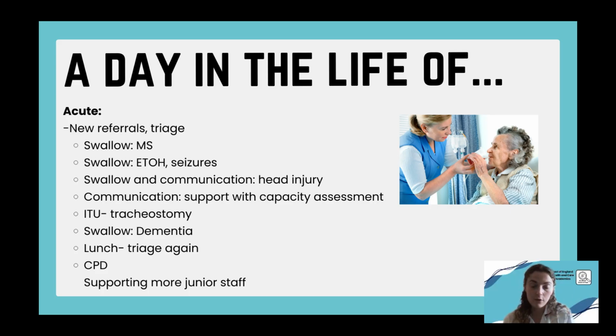Obviously, if you've got capacity, it's your right to make an unwise decision, even if it's against healthcare professionals' advice. However, if a patient doesn't have capacity, so for example they're confused, they're not understanding the information, then we have to make that decision within their best interest, because they lack capacity to make that decision themselves. We're also involved on intensive care. So we might work with patients, for example, who have a tracheostomy, so they might have a breathing tube. We see a lot of patients that have dementia.